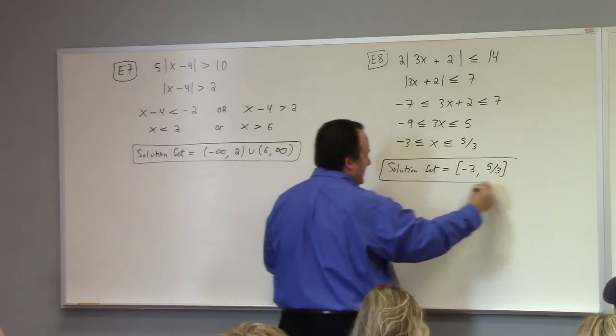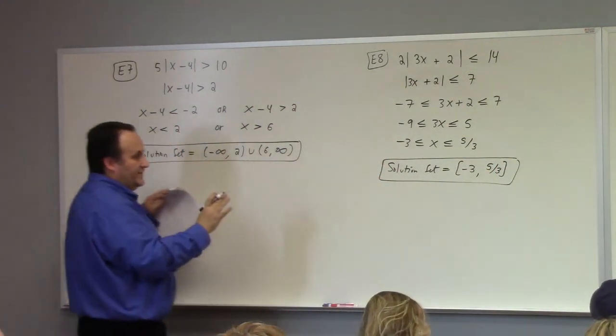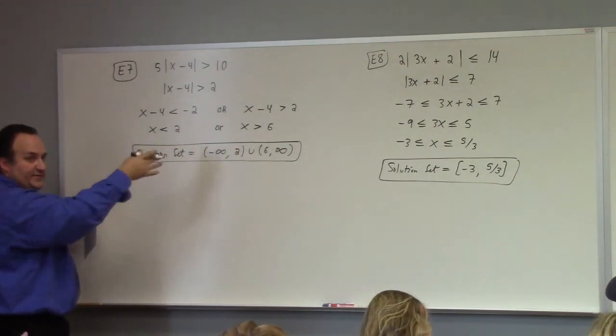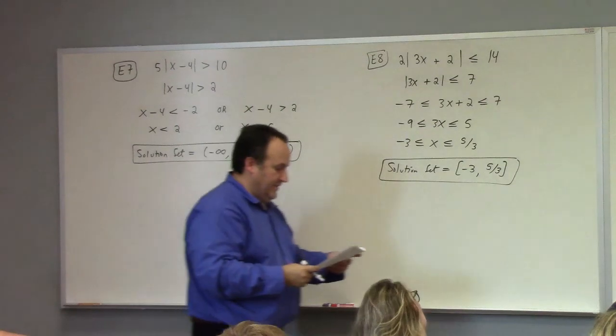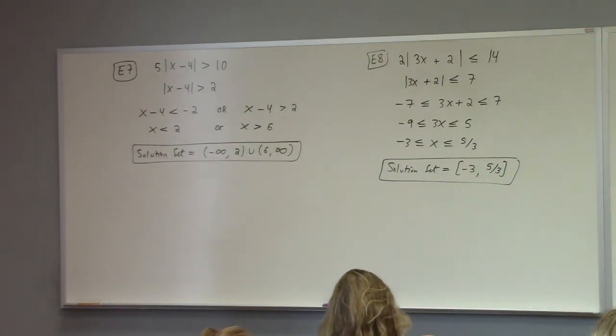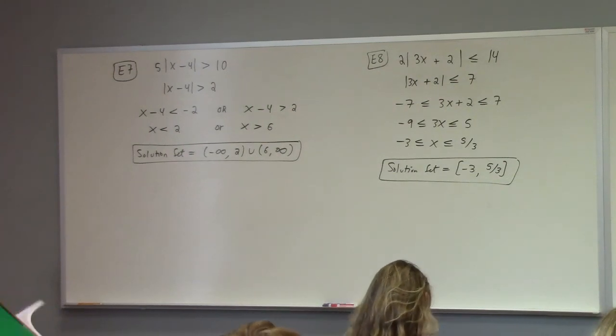So you can see in this last pair of examples, again, there's a great asymmetry between the greater than versus the less than problems for absolute value inequalities. Anyway, I think I've covered pretty much every homework type that you have, and if you get stuck on something, just email me. I'll try to help you. Thanks, guys.